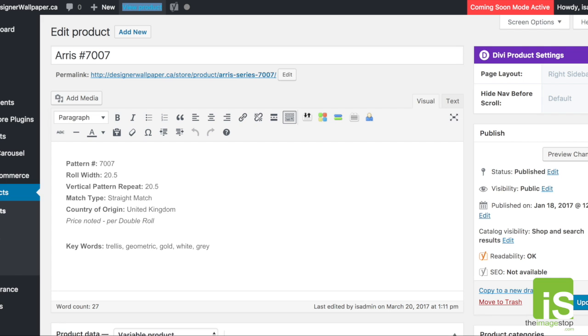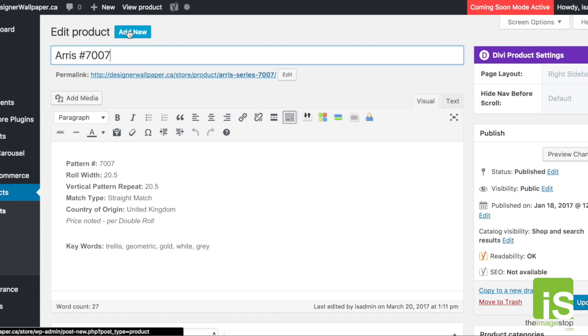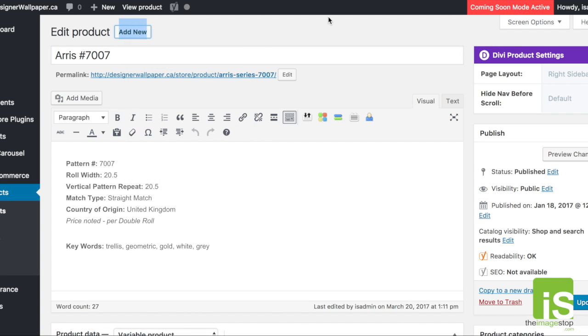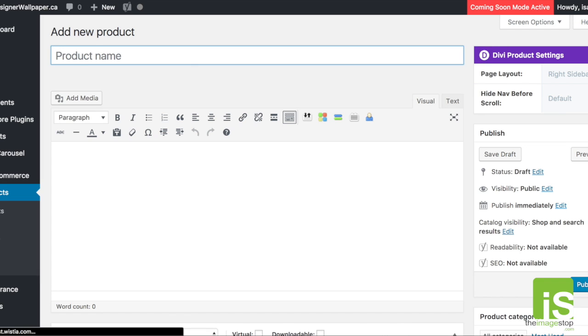Moving right along, we're going to go back to this original back end part of the ARIS 7007. First of all, right at the very top, that's where you put your name or your title. I'm going to show you that with a new product. So I'm going to click Add New here, but I'm going to open it in a new tab. We're going to work a little bit differently on this one, so that you see A, a completed one, B, what the completed one looks like, and C, how to enter everything.